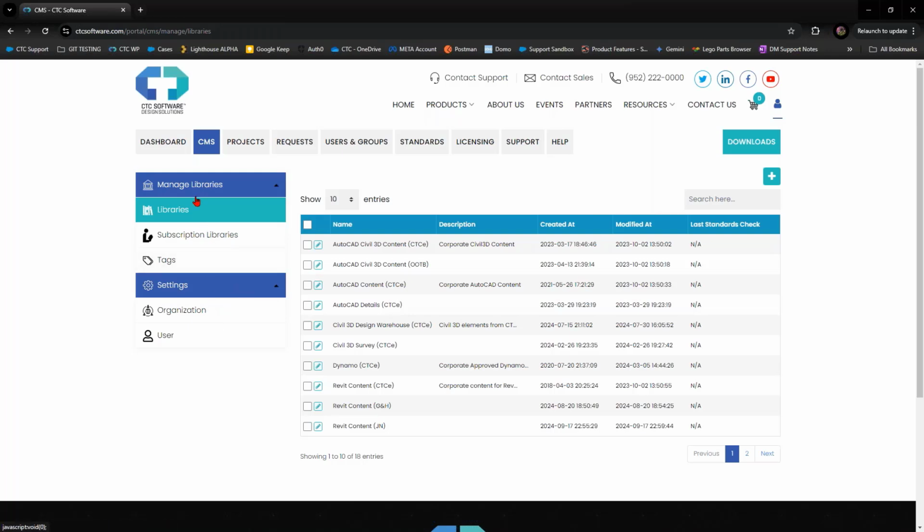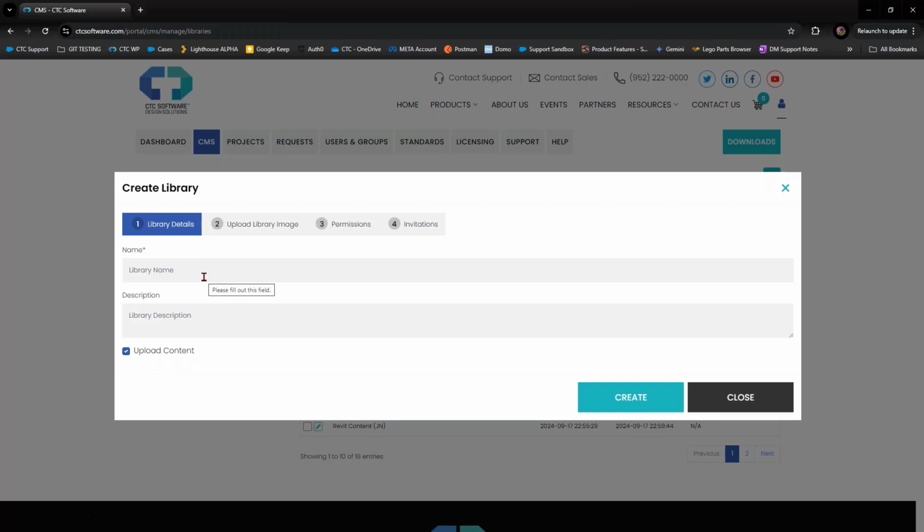So on the library aspect here, creating a new library is done right here. Just click the plus sign. And as you're creating a new library, you get the opportunity to give it a name and a description if you need it, if it helps. You can do a custom image for it, which is how the thumbnail shows up when I search content. Then you assign permissions, and you can invite users to work with you or to utilize your content. This invite is for users outside of your firm that already have a license of Nexus Suite on their side of things.